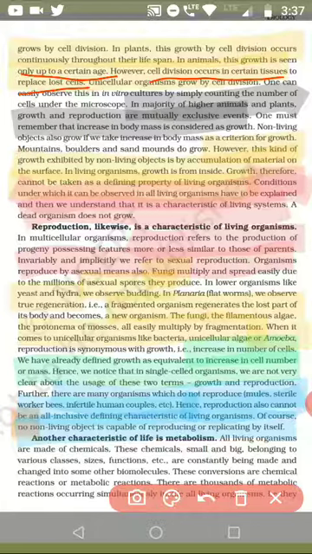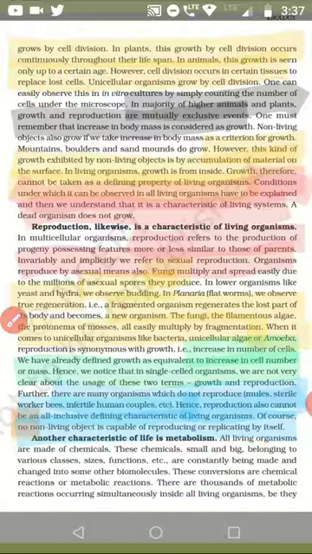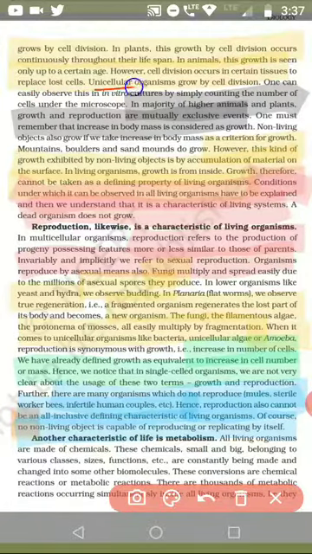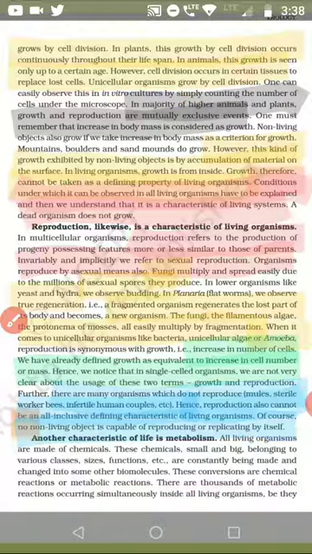Now the next is unicellular organisms. For the unicellular organisms, they reproduce by growth, or they grow by cell division. For them, growing means multiplying the cell. When the single cell divides and multiplies, the number of cells will increase and the colony will grow. You would have seen the culture of the organisms on the petri dish, and we can see the size of the colony increases as the days pass.